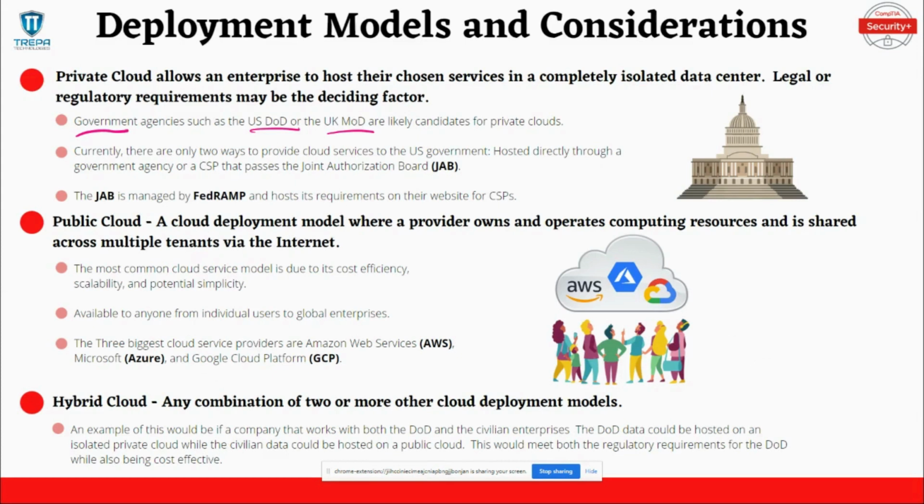And then we have a hybrid cloud. A hybrid cloud deployment can be any cloud model that gets combined, right? So if you're combining private and public, if you're combining community and public, it can also describe an on-premise and off-premise cloud deployment on the enterprise. So let's say you have Microsoft Active Directory and you want to move some of your domain services off to the cloud while also maintaining your infrastructure on-premise. That is considered a hybrid cloud deployment.